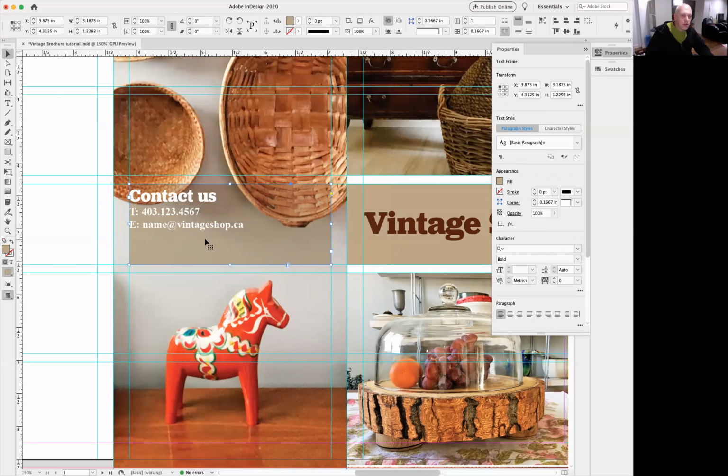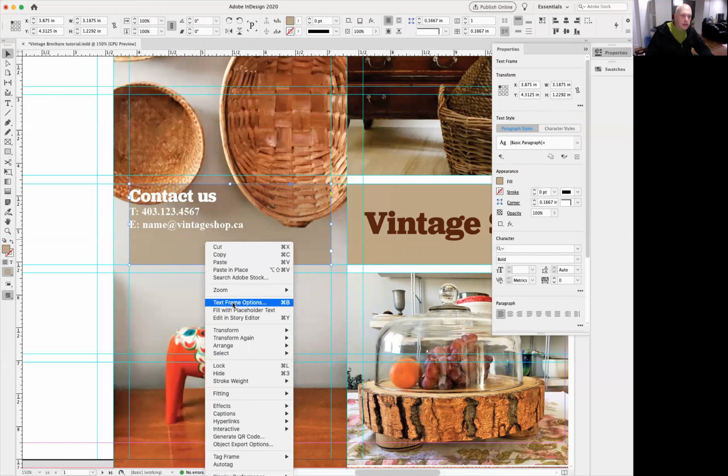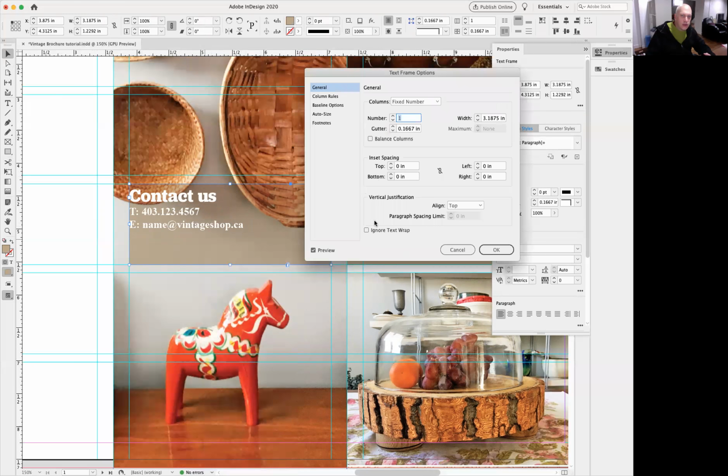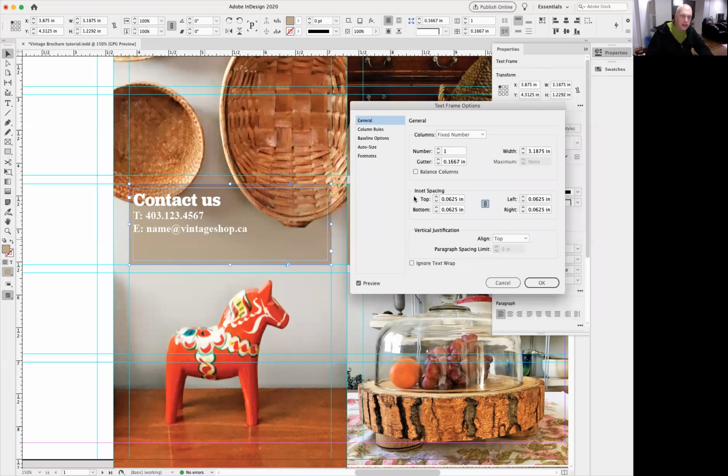Again, you select your object, you right click on it, text frame options, to give yourself a little bit of an inset spacing, which is an inner margin. So if I click on that, this is what happens, just a tiny little margin from the top. If I select the linking stuff, it's basically all around, you will have that inset all the way around. You can just bump it down like this. So I don't necessarily want that.